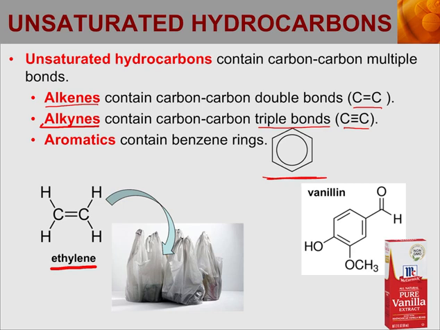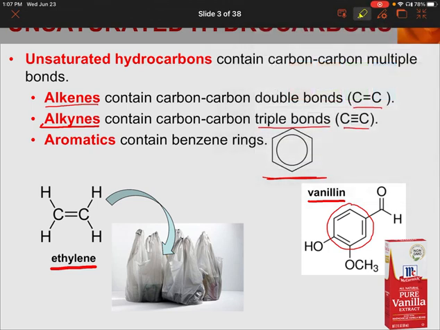And then off to the right, I have a molecule called vanillin. And we're actually going to see this molecule in our lab. But vanillin is what's found in vanilla beans. And if you have pure vanilla extract at home, the main compound in there is vanillin. And you'll notice that this has a ring structure with alternating double bonds. And this is called a benzene ring. Or you could also call it an aromatic compound. So we'll talk a little bit more about that later on.